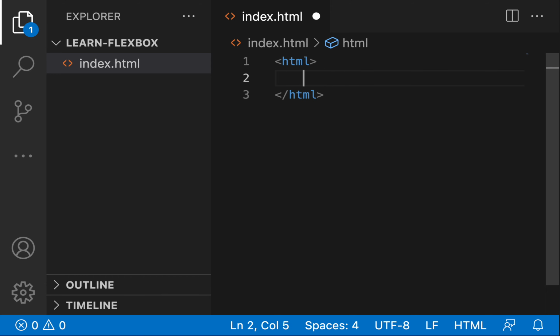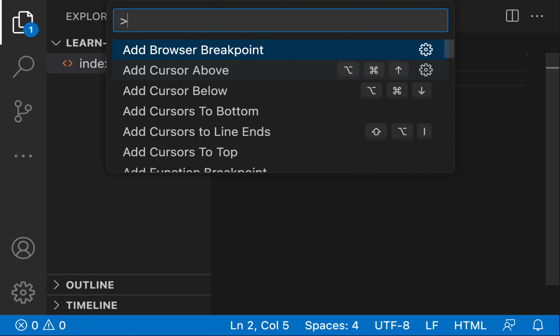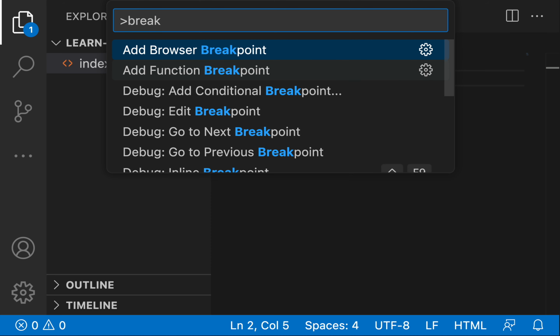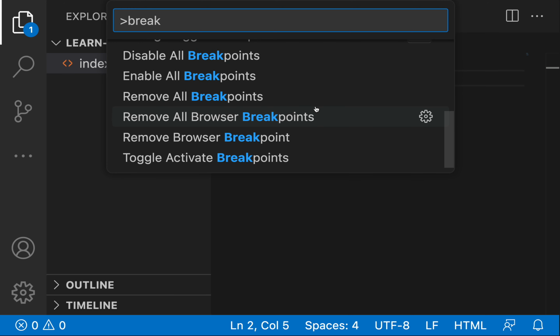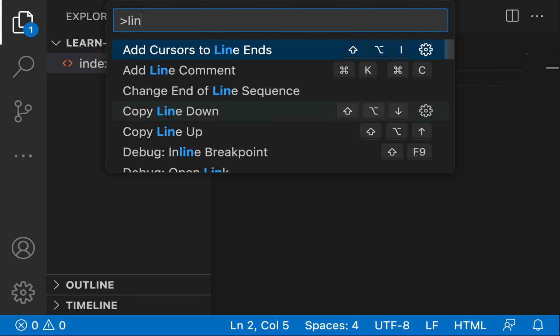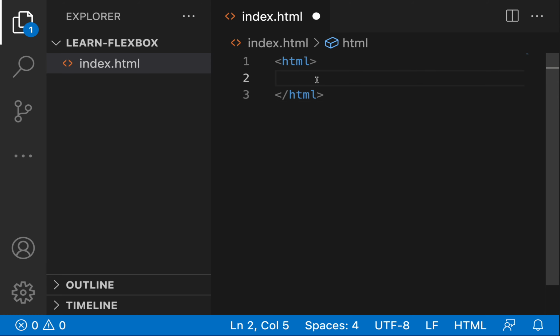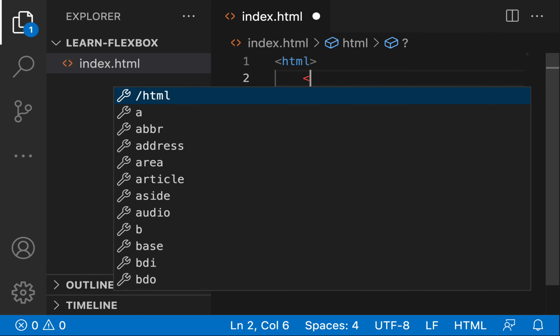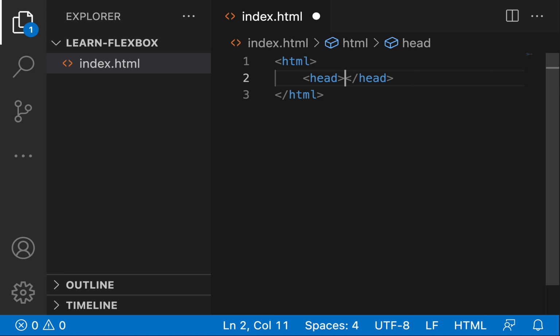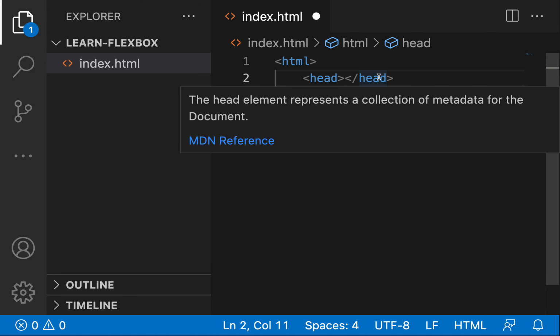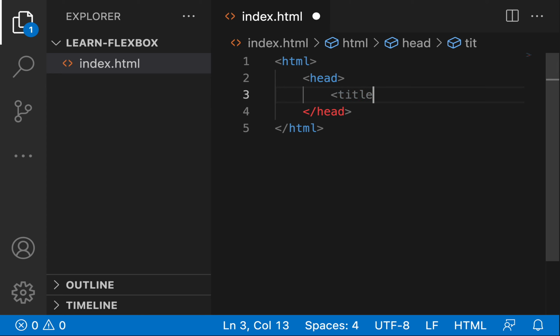I'll have, let me just use that space. So, but I wanted to make it, is it called break or something like that? Line. So I just wanted to use tabs, but for this one I'll have the head as normal too, very normal. And then inside the head we have title, which is normal, flexbox learning.